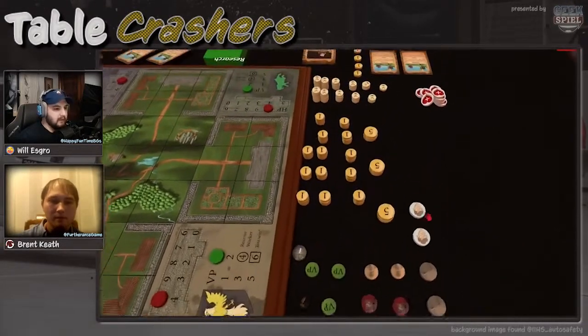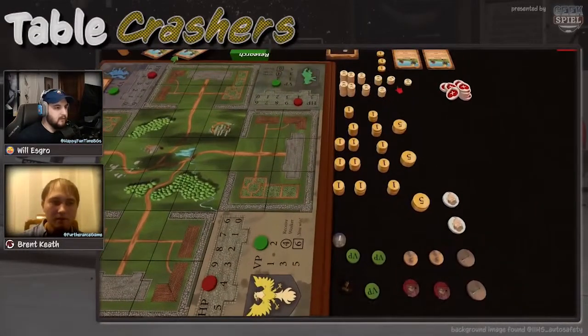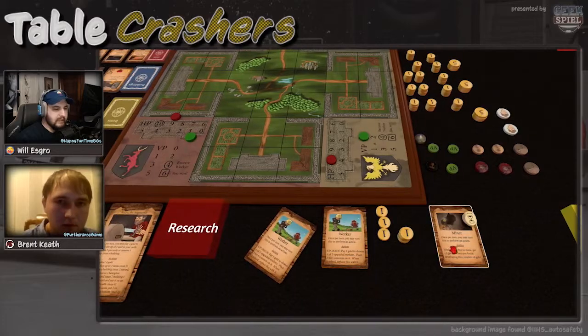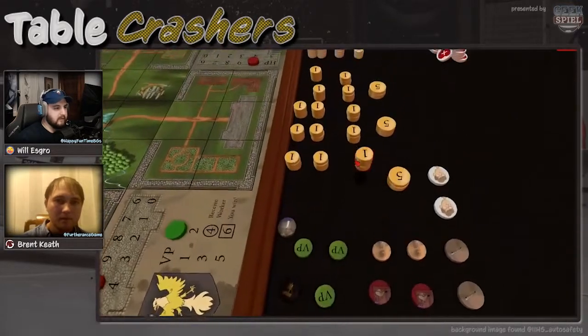Where are my little time pieces? Over here. There we go. 1, 2, 3. Okay, and buying that using the upgrade on the second one. So that's all I could do this turn. And then the 5 tokens that I spent go here.